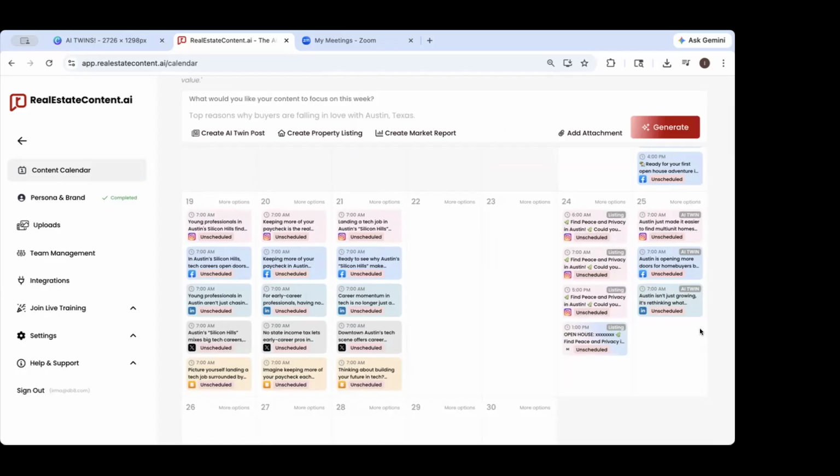A couple of things we wanted to cover here: we've started with the trending news posts, as I mentioned in the beginning. You're going to see trending news has been replaced with the create AI twin post. Very intentionally, we wanted to start slow. We wanted to see what you guys think, what your feedback is. We've already received a ton of amazing feedback this week, and that's already shaping how we're improving this feature.